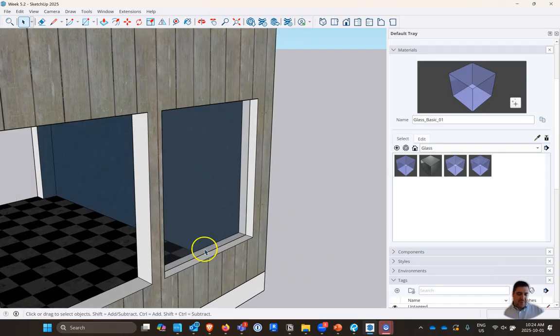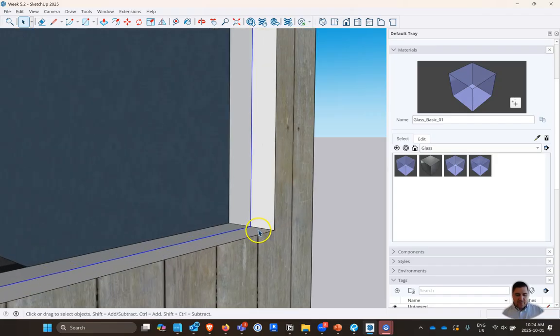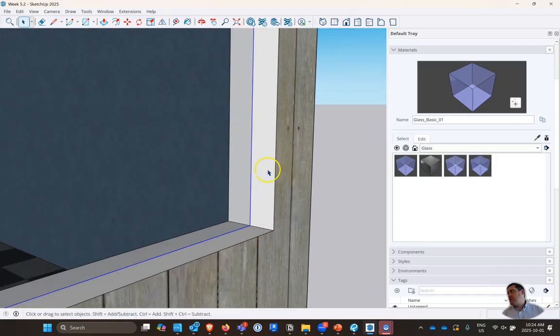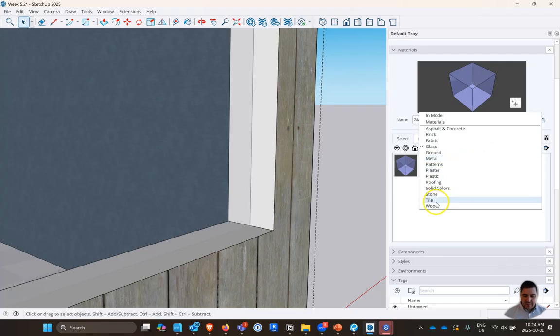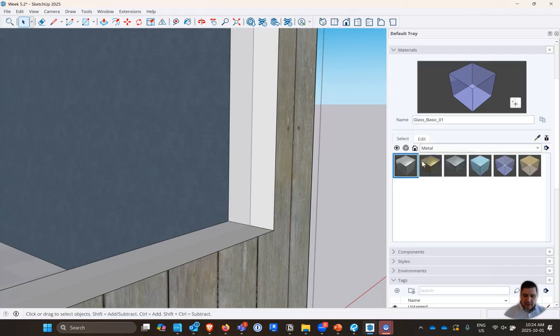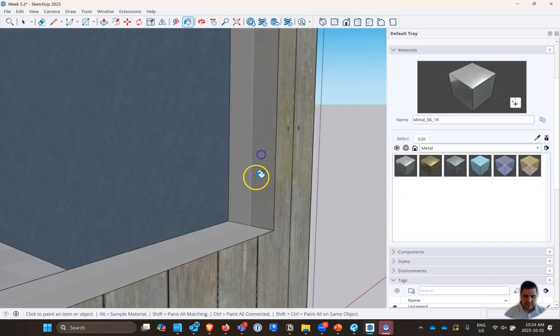The cool thing about this window, because it's in a group, is that you'll notice I didn't paint the jambs of my window. So my jambs are still showing some sort of white material. Not that it really matters a ton, but if I were to add, let's go to our metal here, and let's go to maybe this gray metal, and maybe let's, well, I guess we have to apply it first.